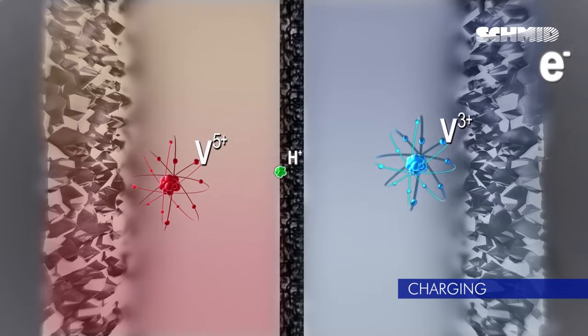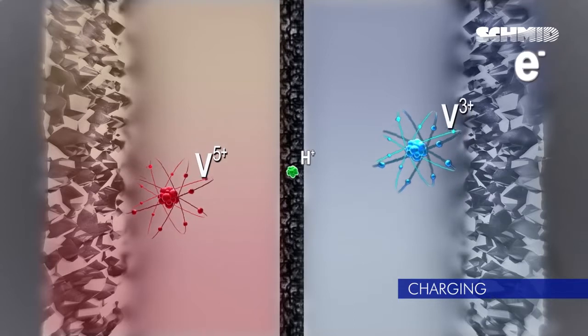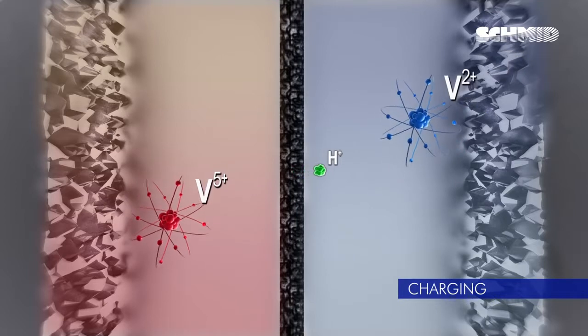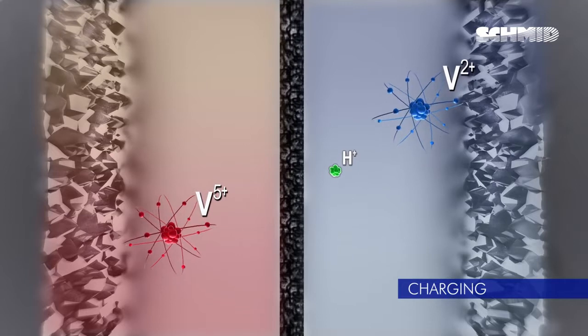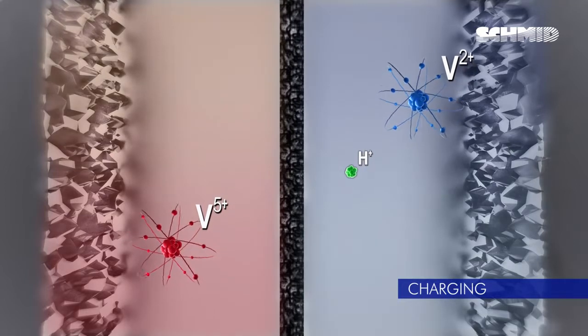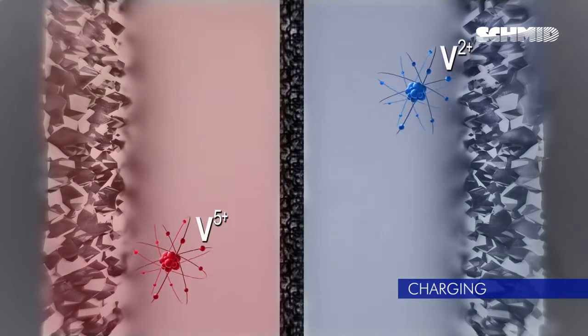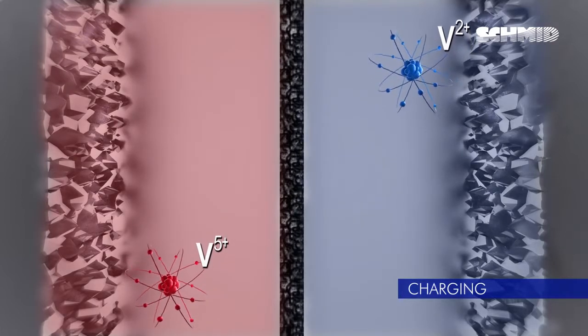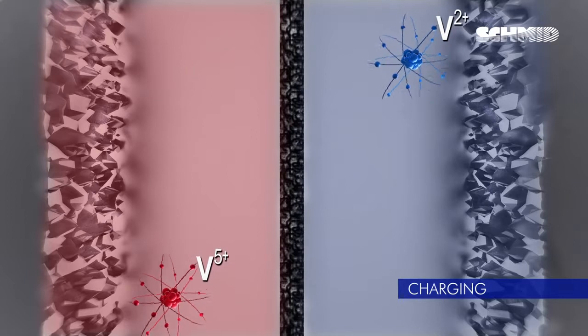At the anolyte half cell, the electron which has traversed the external circuit reduces vanadium-3 to vanadium-2. The hydronium ion which has passed the membrane balances the overall charge of the half cell. The two electrolytes leave the half cells in a charged state as vanadium-2 and vanadium-5.